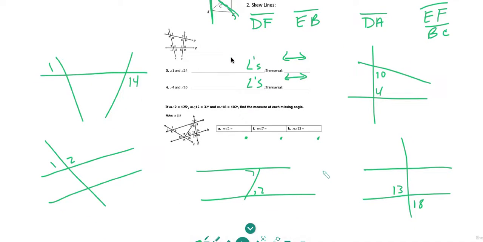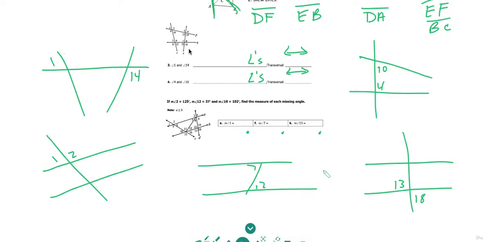Now we're going to take a look at a figure of transversal and lines. So I have lines that are not parallel, so I can't tell the degrees of the angles, but I can tell their relation. So I'm going to look for angle 1 and 14. So I'm looking here and I'm noticing that transversal P has 1 and 14 on it. So I'm going to draw my lines and I'm only going to draw transversal P. Using transversal P, I'll notice that my angles are alternate exterior angles.